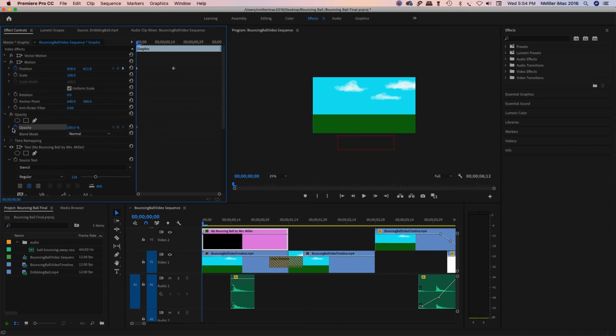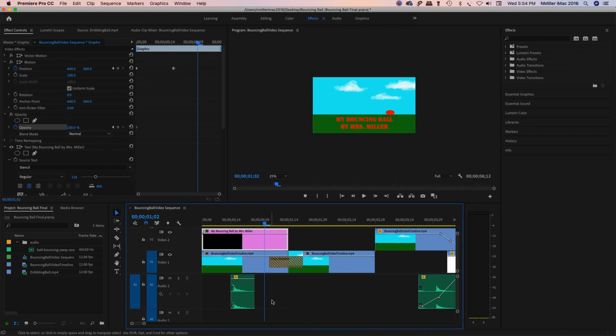The watch was already blue, so it makes me think there was a keyframe already there, but this is now 100%. I'm going to move my playhead over here. I want it to start fading out before this cross dissolve occurs, so I'm not going to drop another keyframe. So this is another way you can add a keyframe. You can just click on the little diamond, left click on that, and then when I hover, I get the two little arrows. I can then adjust the opacity. I'm going to bring it down to none.